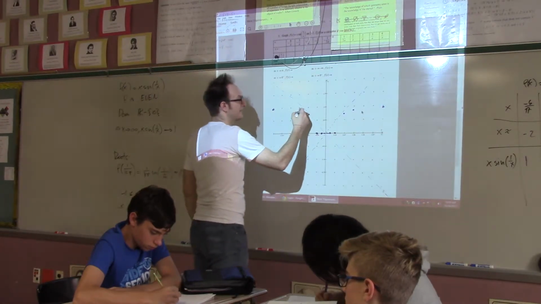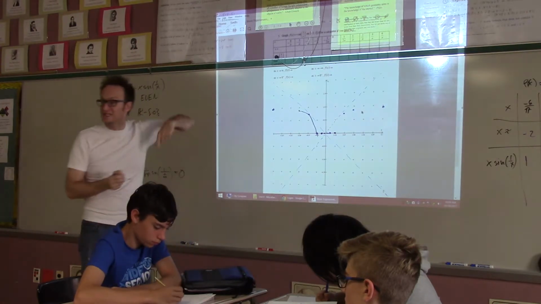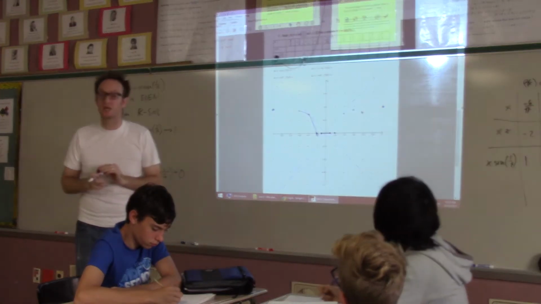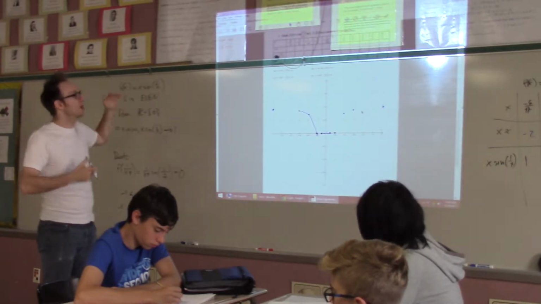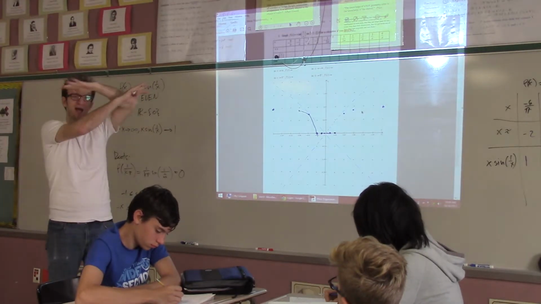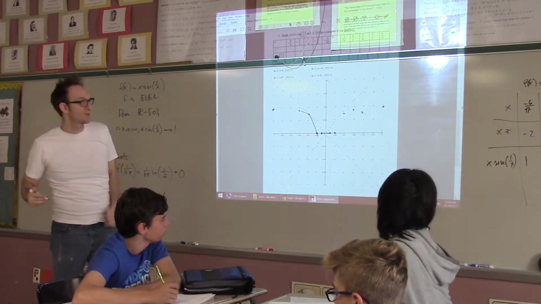So that sort of helps me feel what this curve is going to look like near the origin. It's going to kind of come down, and then it's going to go totally insane near the origin again, like sine 1 over x did, but it's going to go insane inside an envelope of y equals x and y equals negative x.